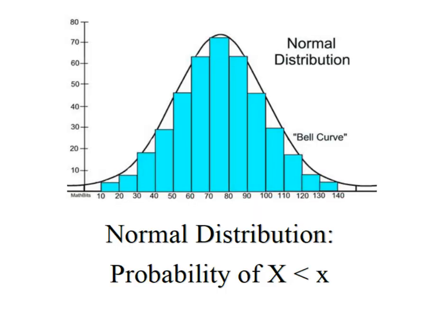Hey everybody, it's Professor Williams and today we're going to look at normal distribution. We're going to look at the probability of finding a value below or less than our point on the curve.